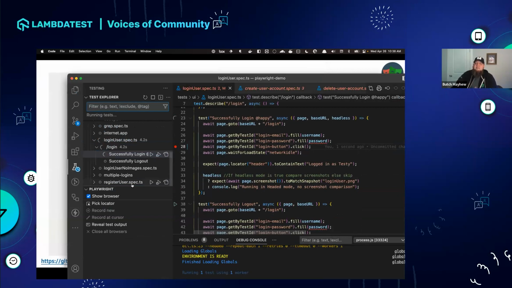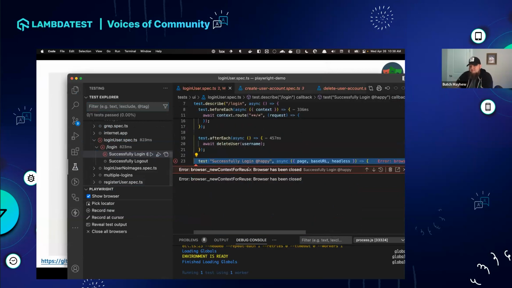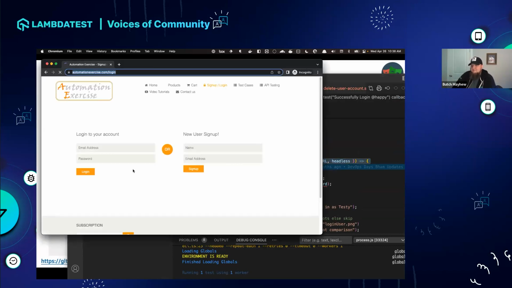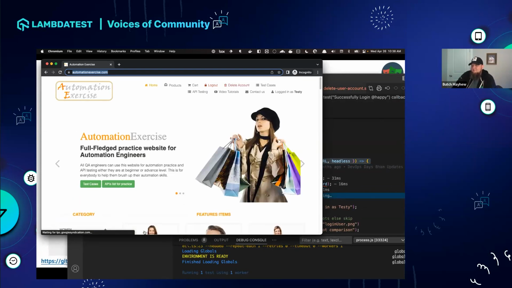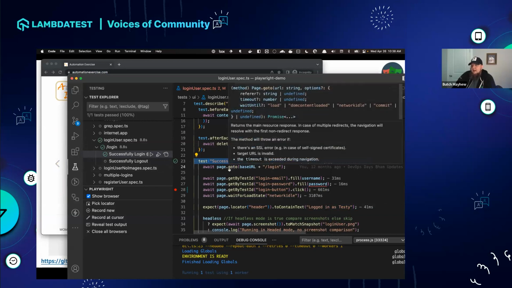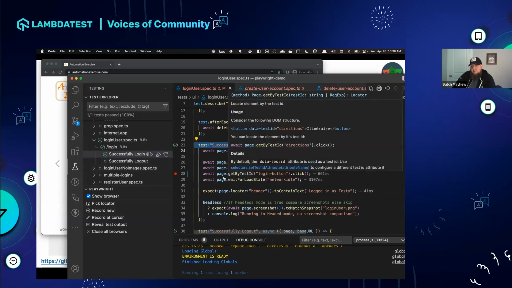So this is typically, okay, I know about this. This is like a Playwright bug or something. When you're debugging a test, the second time it thinks it's closed, but it really hadn't. There should be a bug report out there. So we've got logged in. It looks like the test completed. I don't have my browser set up to automatically close after this, that's why it didn't go away. But that was really nice.